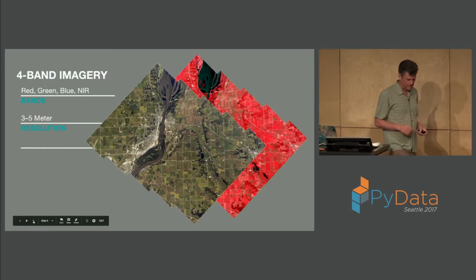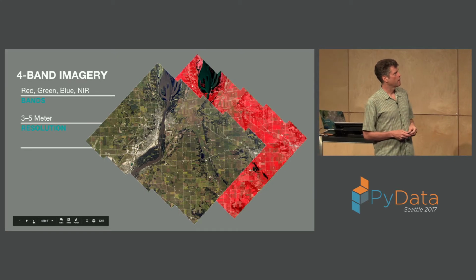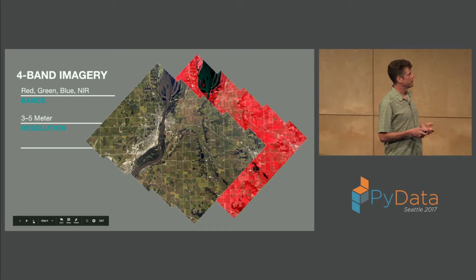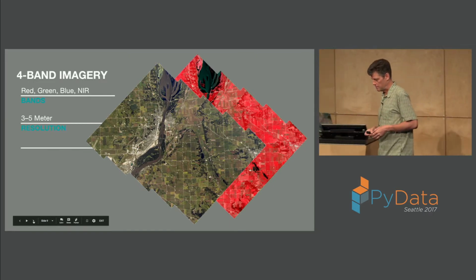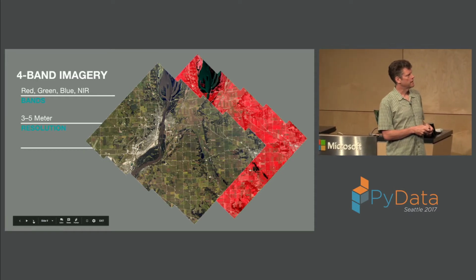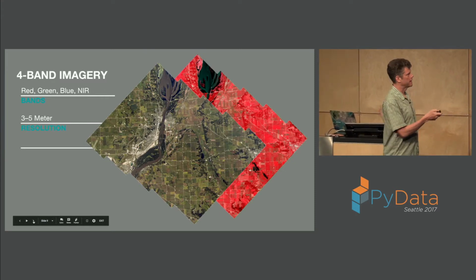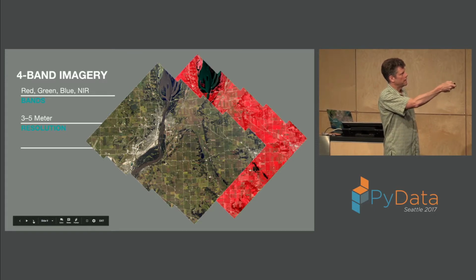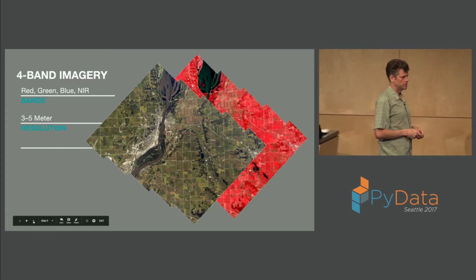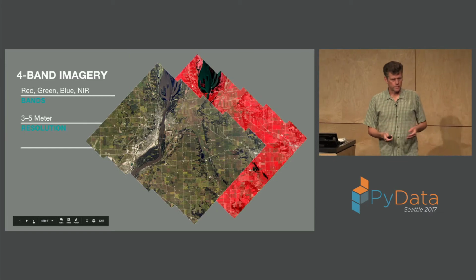All right. So let me talk a little bit about our imagery. So I said all of these satellites that were in these last two launches are 4-band satellites. So they're imaging in the visible spectrum in red, green, and blue wavelength bands, as well as the NIR, near infrared band. So we actually do that in two halves of the sensor. We have to put those back together afterwards in post-processing. But it looks like this. We're imaging overlapping rectangles in one band and in another band, and then we stitch them together to build a 4-band product. So this is what everything looks like.